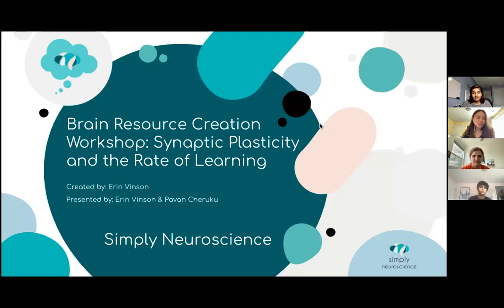So, Brain Resource Creation, or BRC, is a department of Simply Neuroscience that creates educational resources for the Brain Bee competition, which, if you guys don't know, is a neuroscience competition for high school students. And today, BRC is here to teach you about synaptic plasticity and the rate of learning. This workshop has been created by Erin, and Erin's also here with Pavan to present it. So you guys are actually getting to learn the information right from the creator of this awesome workshop.